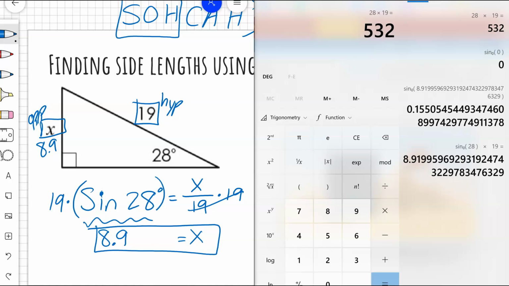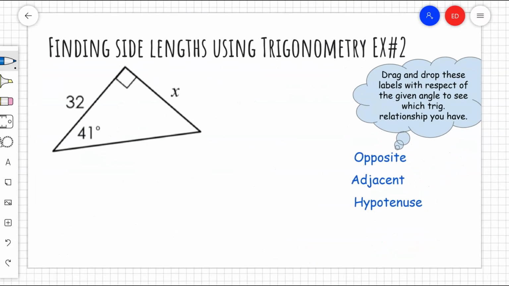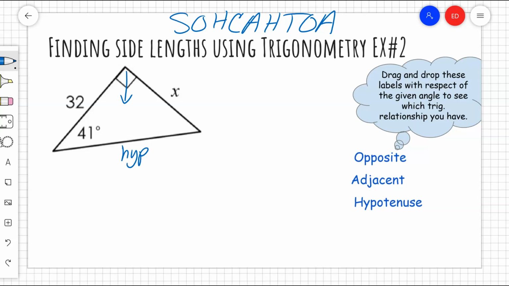All right, so let's go ahead and take a look at some more example problems. Now, let's go ahead and first step, SOH CAH TOA. You might want to rewrite this every single time just so you get that down. That way you memorize the trig relationships. All right, let's go ahead and take a look at identifying the different side lengths. So I'm going to first start with the hypotenuse, opposite the right angle. If we have 41, the opposite of that is x, and then the adjacent is here, which is 32, sorry.